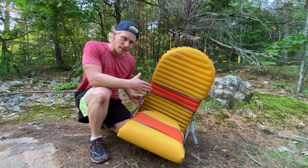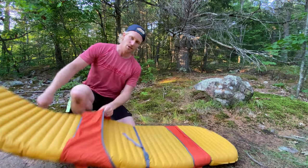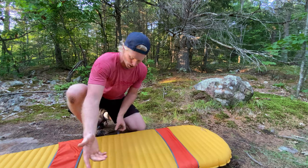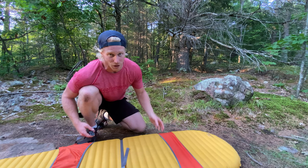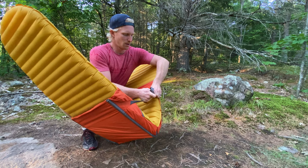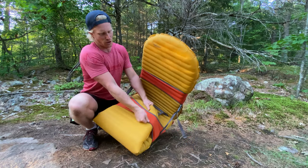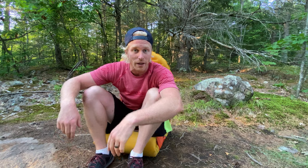At the end of the night when you want to go to sleep, all you have to do is bring this into your tent, undo the buckles, and take out the bottom part. You leave the chair sleeve on really — you'll probably want to give it a couple of breaths to get it to however firm you like it. If you want, you can take the buckle out, but I usually don't even bother — I don't even notice it. You sleep on it, and when morning comes you just reassemble it quickly: clip, clip, let some air out, fold it over top or underneath — whatever way you prefer — and you're ready for coffee.